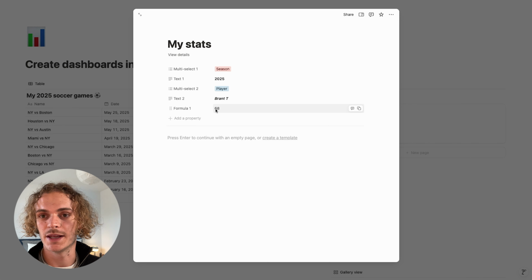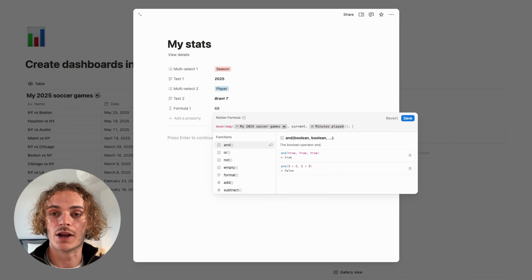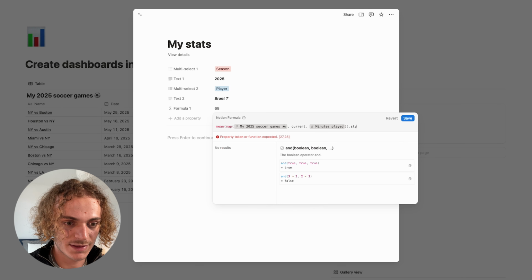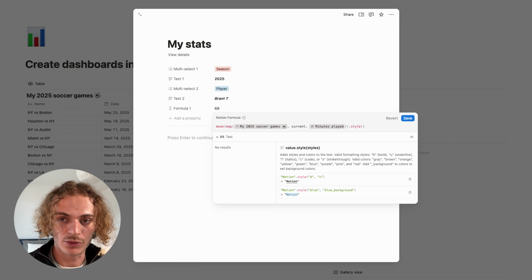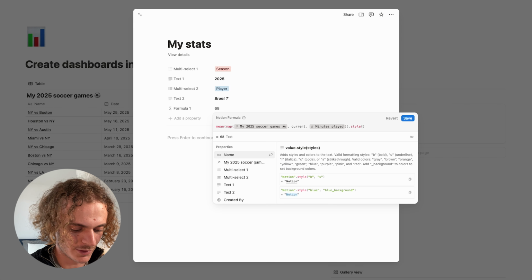68 minutes played in average per game. It's great. We did the code right, and right now we are going to use a function that I really like, which is style. It's to add a bit of formatting to our things.